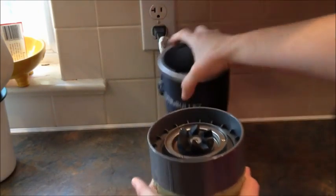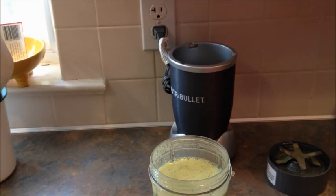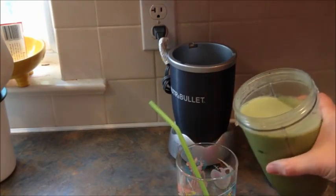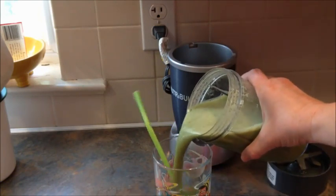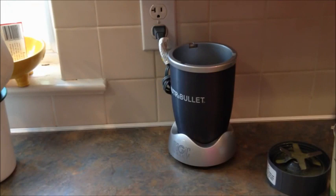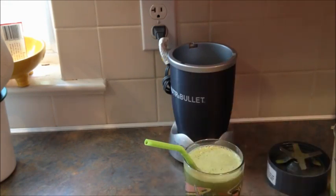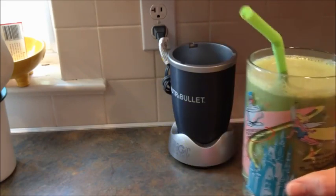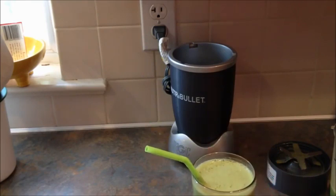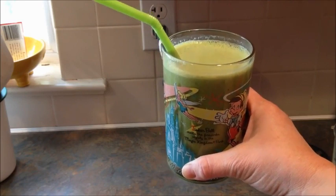Okay, so here we have it. It's very pretty and green. Oh, that looks yummy. That is so good — you can't really go wrong with apples and grapes if you like apples and grapes. It's pretty amazing. The apple was sweet and the grapes were really good. The only thing I would suggest is throw a couple ice cubes in there and blend it one more time just to make it colder, but other than that this is really delicious.